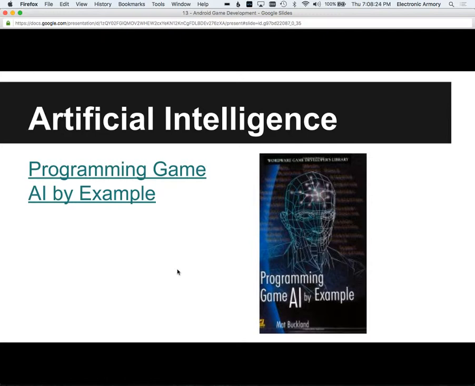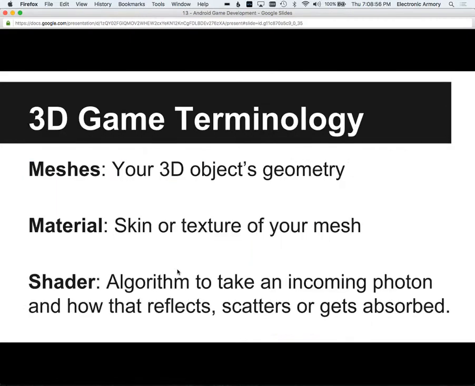And for this, we have artificial intelligence. I won't get into it any more than state machines, but you can read this book. This is the book that I actually got that I was working through. This is in C++, though you can take that C++ code and apply it to Java very easily, or Unity code, which is in C#. And it's a great book. It's not dry. If you like algorithms and artificial intelligence, I highly recommend this book. It's specific to game AI, but it's awesome if you're interested in games.